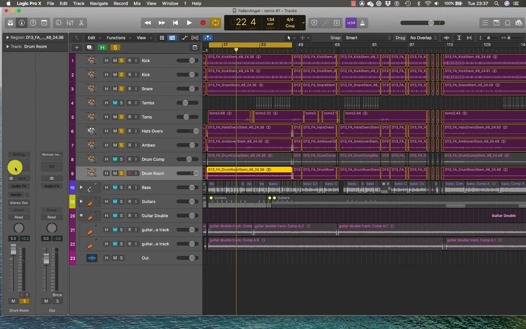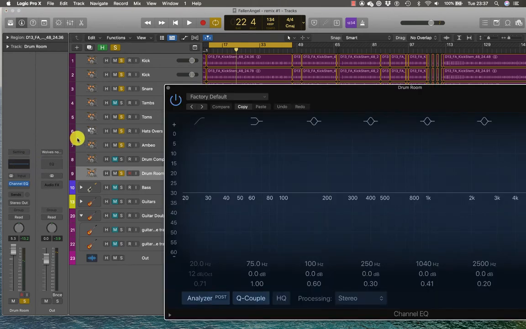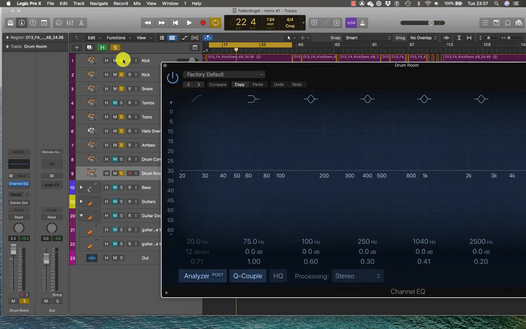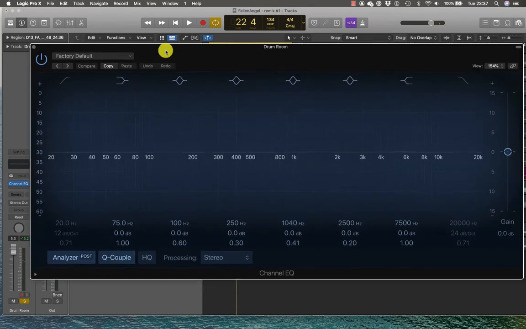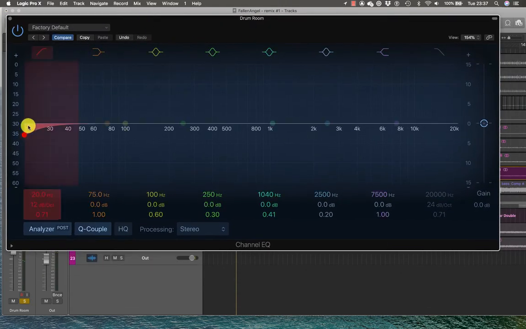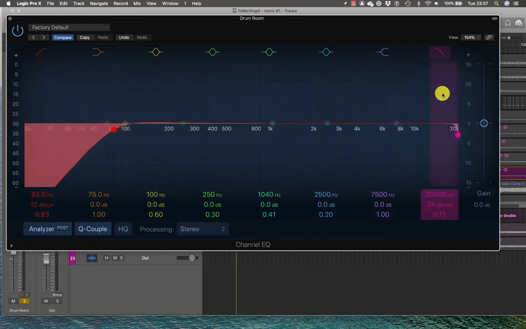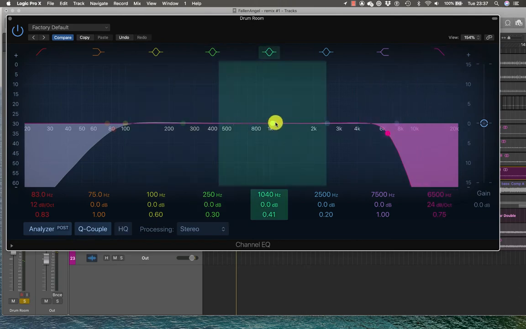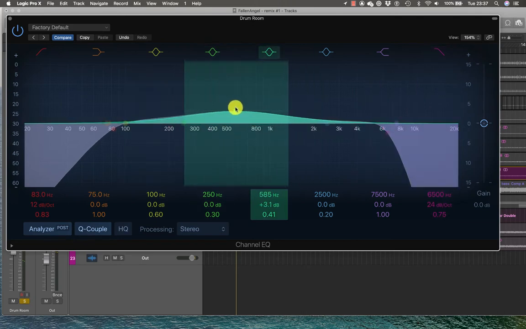There's a couple of EQ tricks that we can use, and usually they're more about filtering than boosting and cutting. So I usually go for the old sort of telephone notch type filter, where I take some of the lows and some of the highs and focus on the mid-range. Let's try something like that.